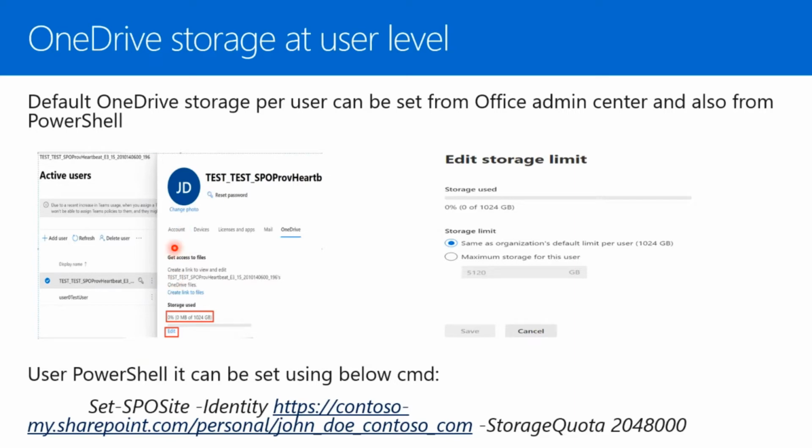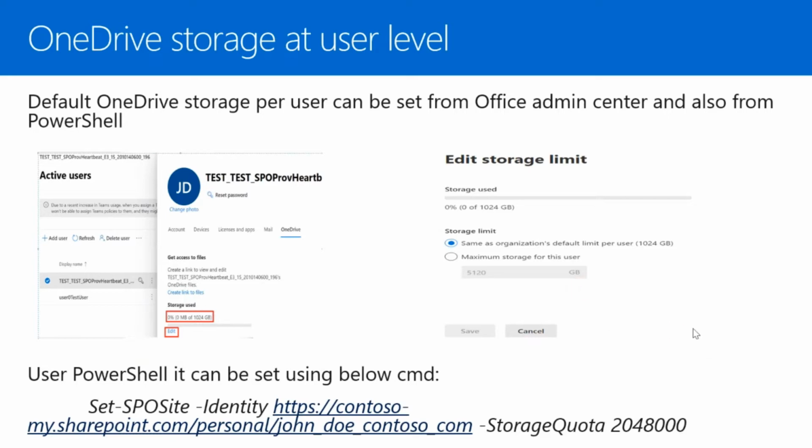But then you have to switch the tab to OneDrive, and there it would show you storage used. It would show you the percentage of storage against the total storage. And then just below that, you would see the Edit button. Just click on that, and there you would see two options: if you want to set it the same as what has been defaulted for the entire tenant, or you want to change it for this particular user. If you want to change it for this particular user, just use the second radio button and change it.